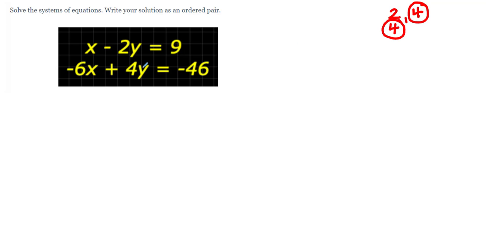and when I have 4 and 4, those are the same. Now notice we already have a 4y in the bottom one, so we would like to have the opposite to a positive 4y in the top, which would be a negative 4y. Okay, so we're settling on 4 and 4 as the common number. Since we have 4y in the bottom, let's just rewrite that one. That bottom equation is fine as is. So negative 6x plus 4y equals negative 46. Now this negative 2y would be the opposite of 4y, would be negative 4y.